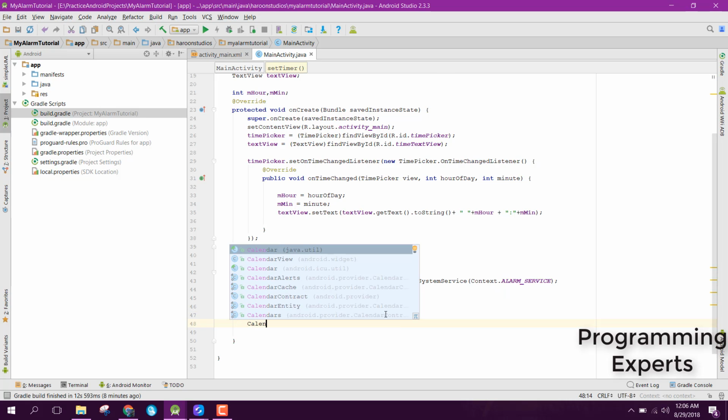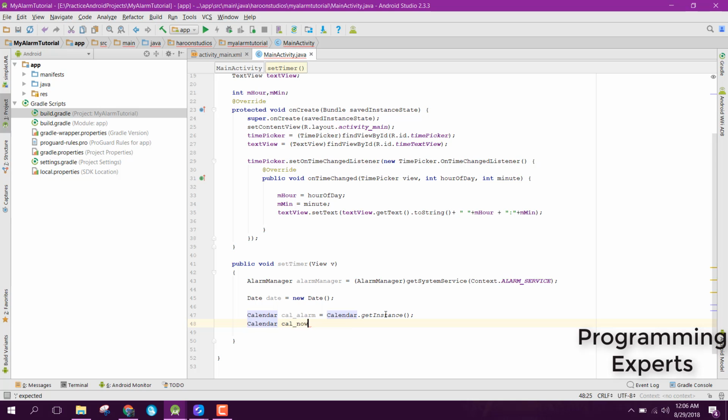Then we can say calendar cal now equals to calendar dot get instance.